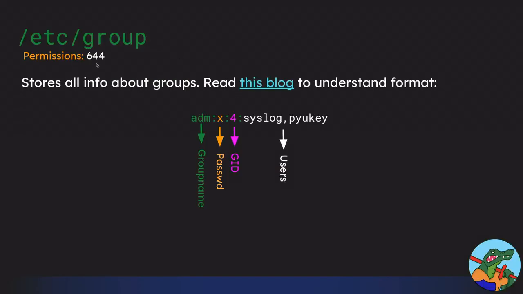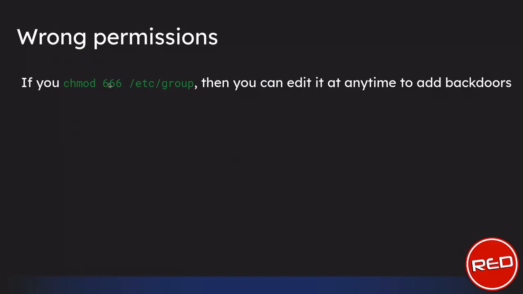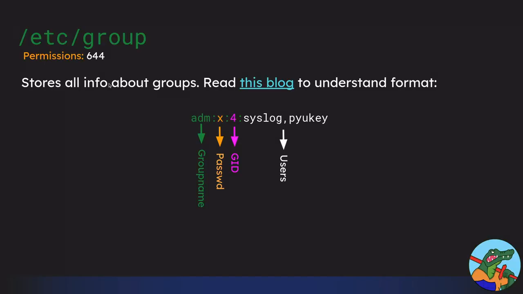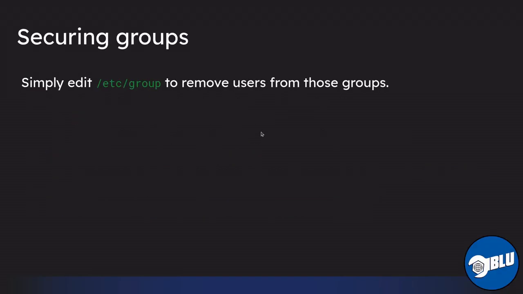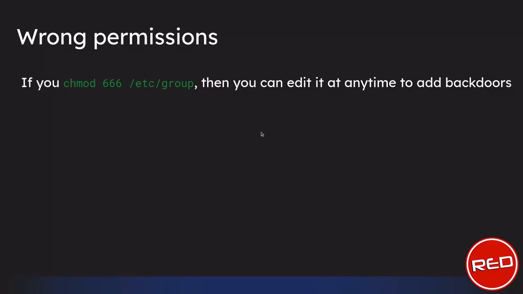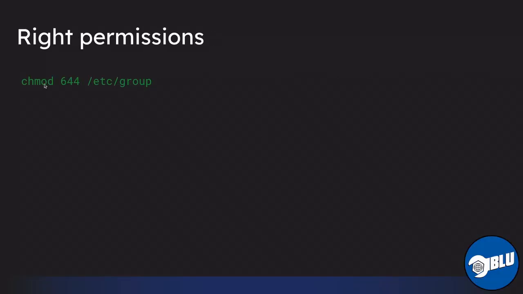And there's one other thing we can do, which is permissions. Once again, we have specific permissions. This is like /etc/group. So if we modify it to be 666, then anyone can modify this file. Therefore, anyone can add their user to the sudo group and do shenanigans there. So to secure that, once again, it's just change it back.